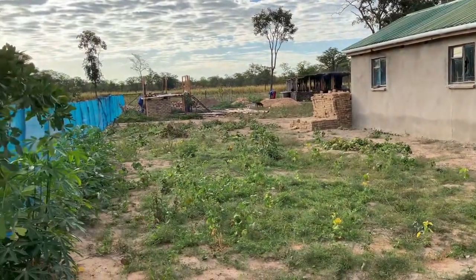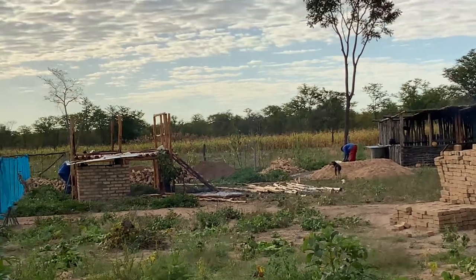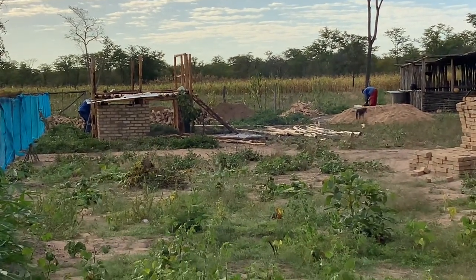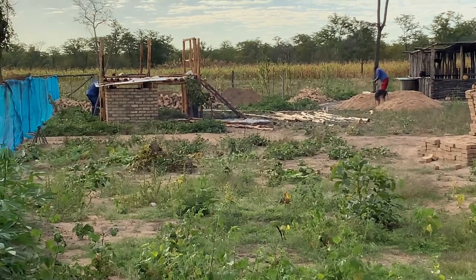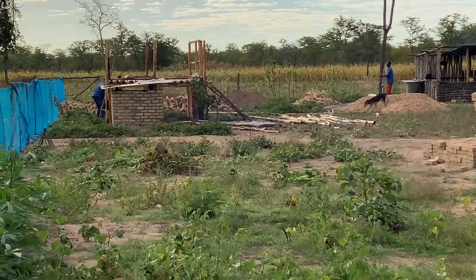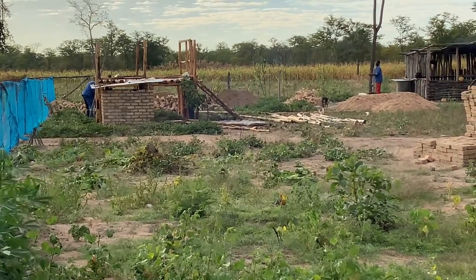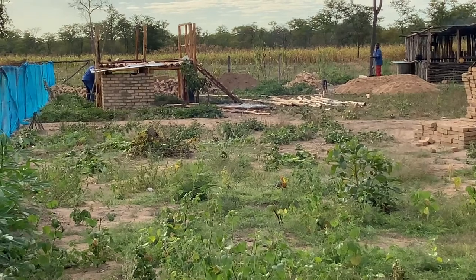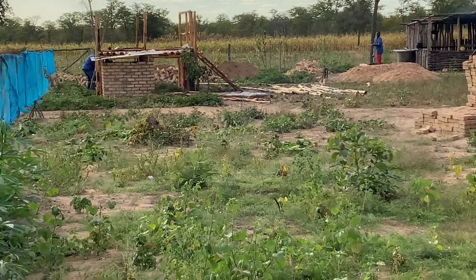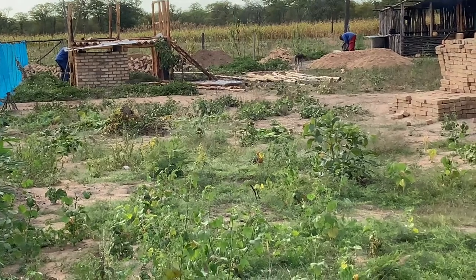As you can tell from far afield, we've got a maize crop that is just ready for harvest, and we're going to be creating a maize barn there where we're going to put the maize before it is shelled. We have also acquired a silage machine, a grinding mill, so that we can grind our maize and also create silage for the animals. So it's all looking good and it's all looking brilliant. Thank you for your time.